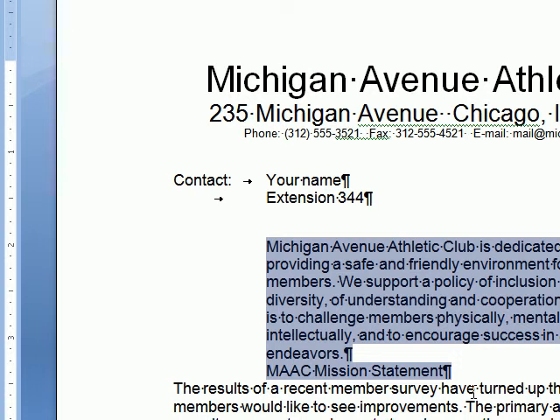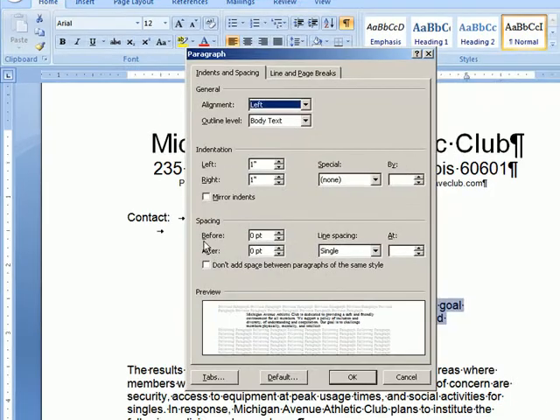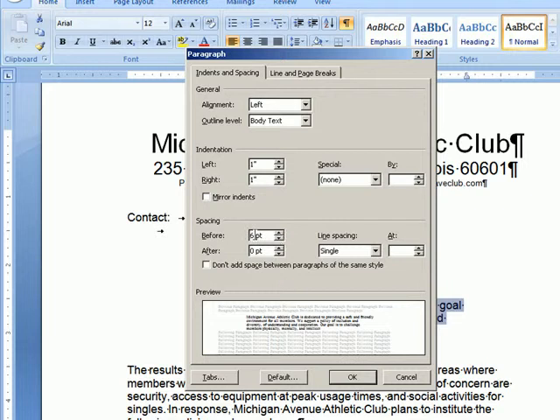What I'm going to do now is look at the spacing that I have before and after the paragraph. Right now, if you notice down where my mouse is at the bottom of Mac mission statement, I don't have any spacing between these two lines. And I have some spacing at the top, but I would like a little bit more. So the book has asked me to set 6 points of spacing before. So I'm going to go to paragraph before, and I'm going to go 6 points. I'm just going to click up until it displays 6 points.